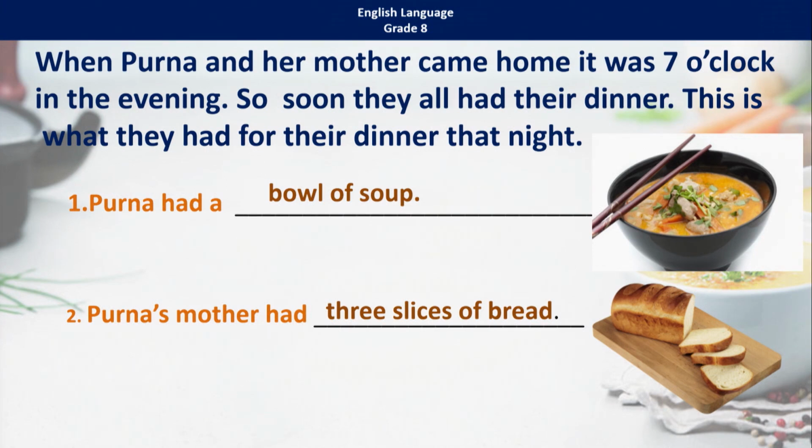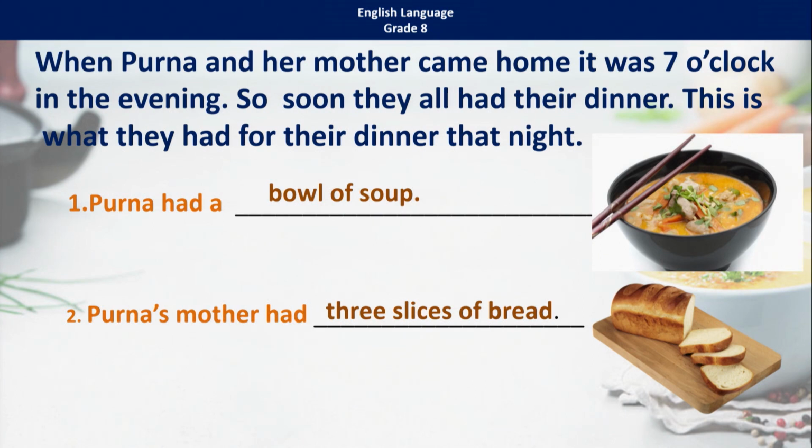Right? Now, here to form the plural of bread, what have we done? We have used a certain group of words. They are 3 slices of. Right? We don't say breads. Bread is an uncountable noun. To make the plural of it, we have used a quantifier. Right? We have to use quantifiers in making the plural. 3 slices of bread. Right? Even what Purna had, soup. Right? We have used a bowl of soup because we can't take a number to describe that noun.